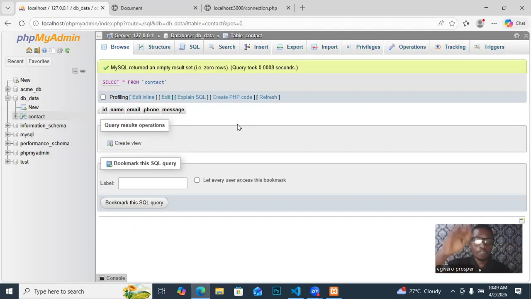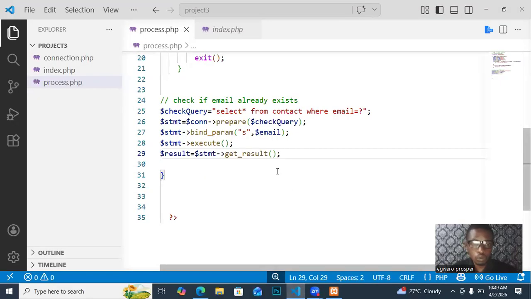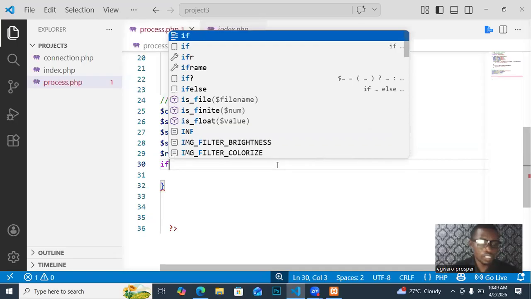If the table already has 100 records submitted, and we are checking whether inside that table with those 100 records this email exists, we are telling PHP that you should check all the records, all the rows. That is the code I want to write now. Check all the rows. So to write that code, while I am still inside here, I will now use an if statement.